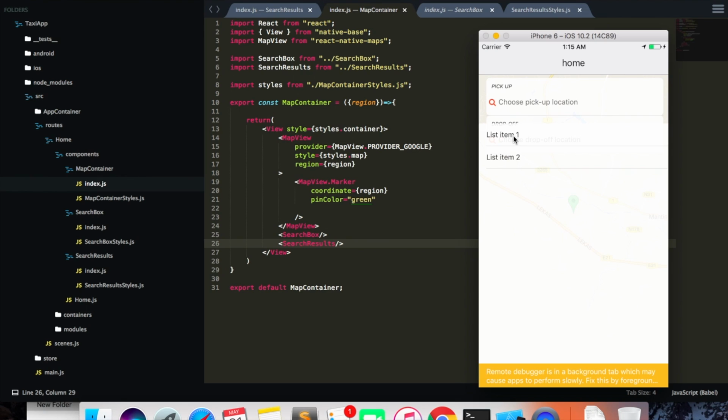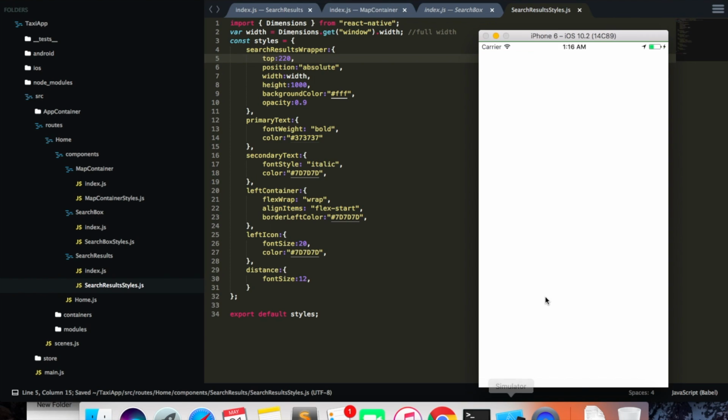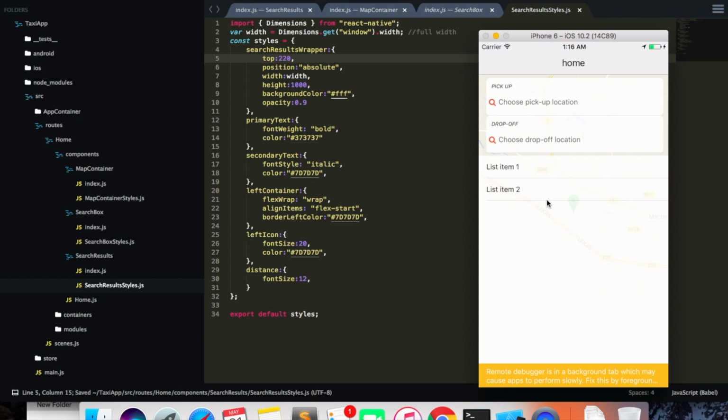So now we have a search item showing up here. I just need to push it down a little bit. Okay, so we have our list item here.